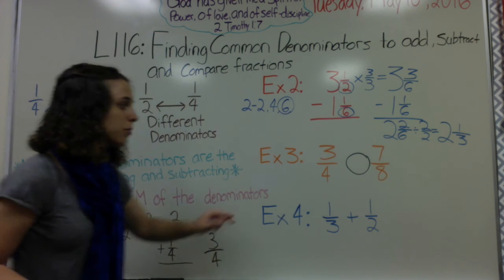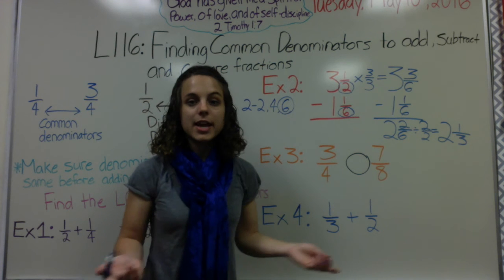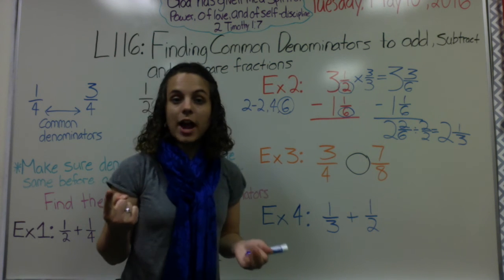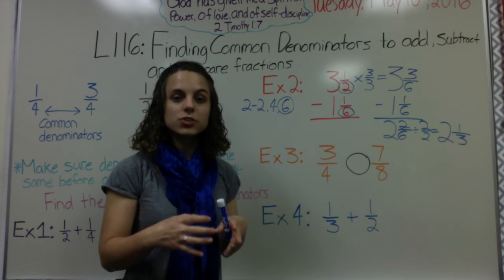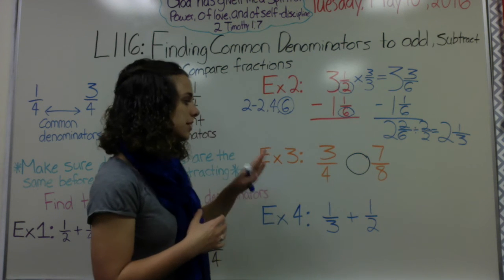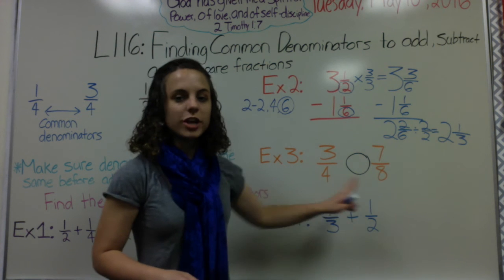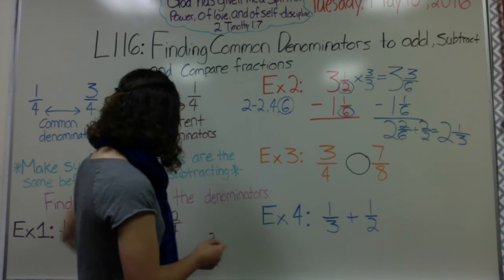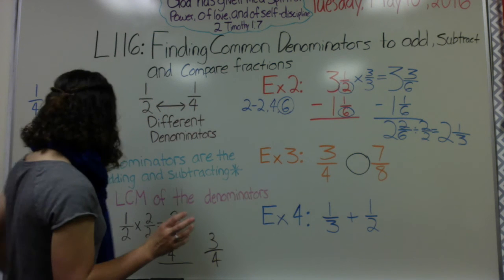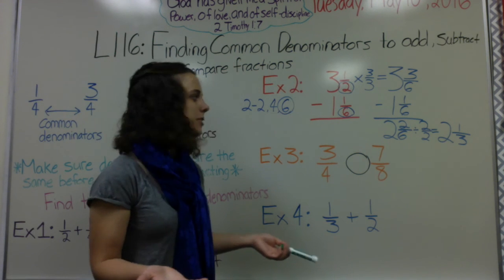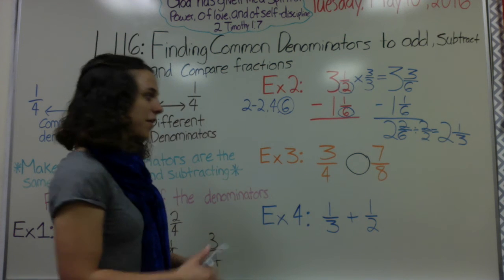Example 3, I have 3/4 compared to 7/8. So I can't compare them unless I either, A, have actual visual pictures and am able to determine which one is larger, or change my denominator. In most cases, we can just change our denominator because that way we will know for certain what that is, and it won't depend on our artistic abilities or lack thereof.